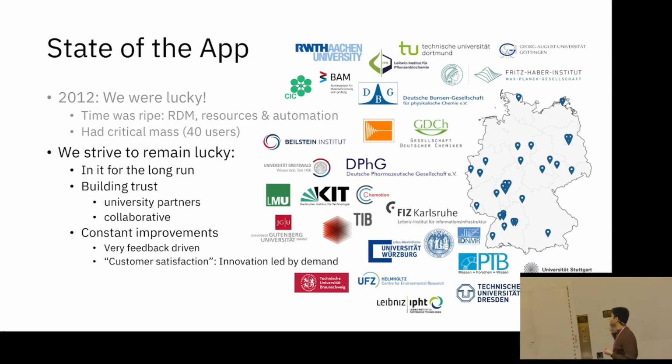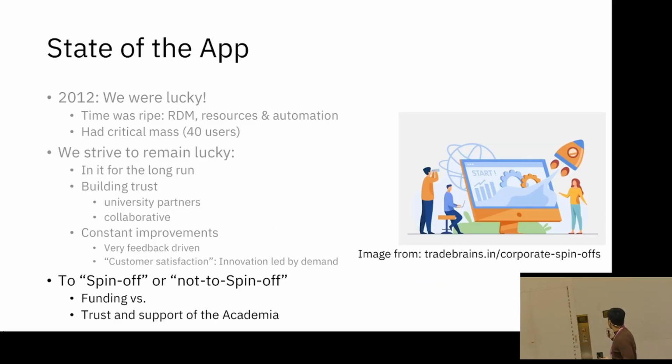These are just the collaboration partners, and we have around 50 confirmed installations. We do not track our installations, but if someone comes up on the help desk, then we do track that, and we have at least 50 confirmed installations with maybe 50 users on each of them. We are very, very driven by customer feedback. That's the key to our success. If a feature is in demand, we try to put that in the ELN.